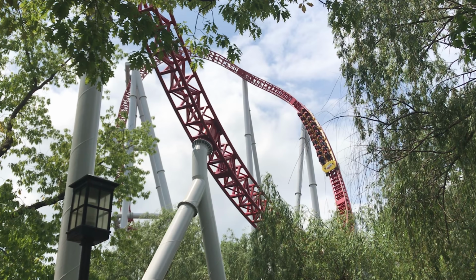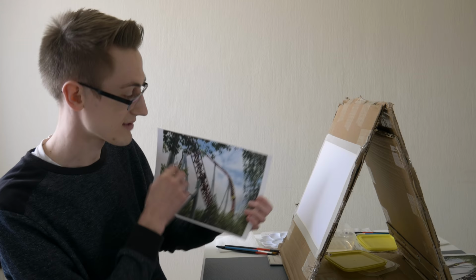We have a fantastic image. We do, thanks to Andrew. I'll probably put it on the screen now. Thanks to Andrew for this image of Storm Runner. It's very majestic, you know. There's lots of different things to paint in this. We have trees, we have track, we have clouds, even a lantern. So very exciting, and we have an hour to do it, so we better get cracking.